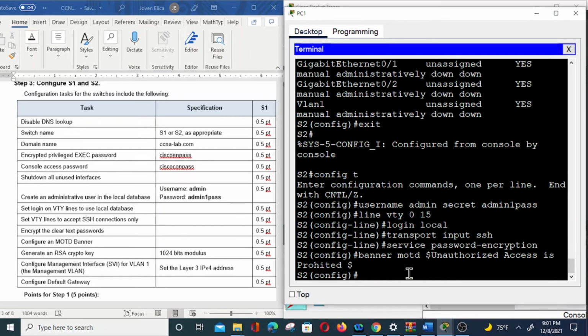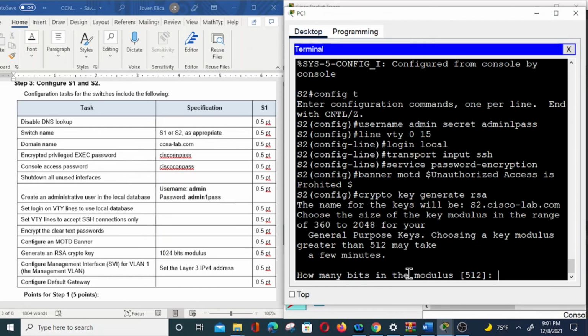And then after that, generate the crypto key: crypto key generate rsa, then 1024.